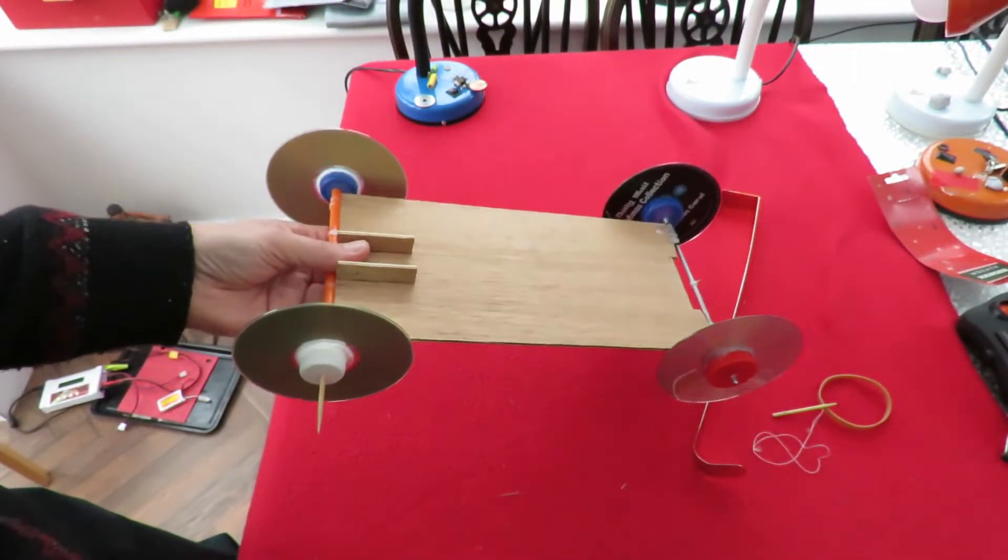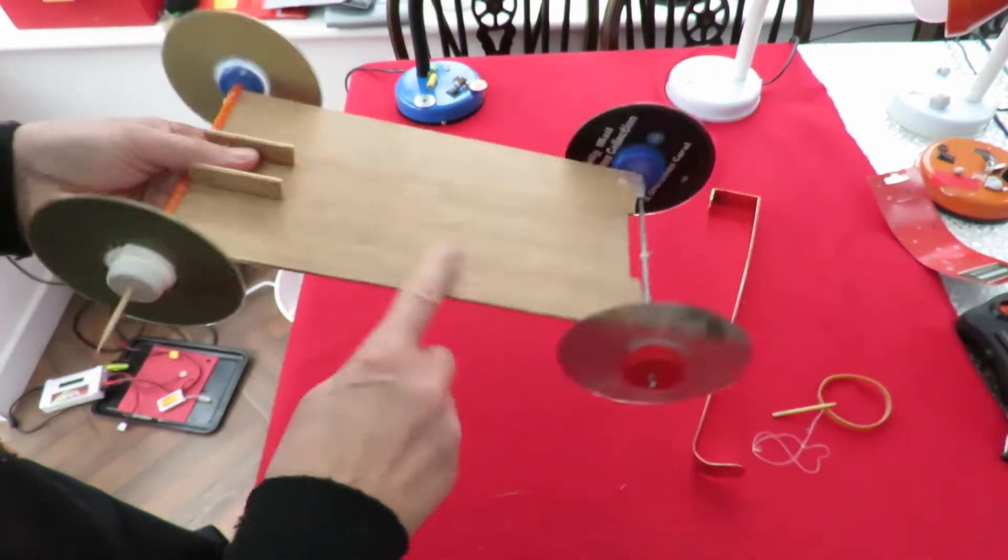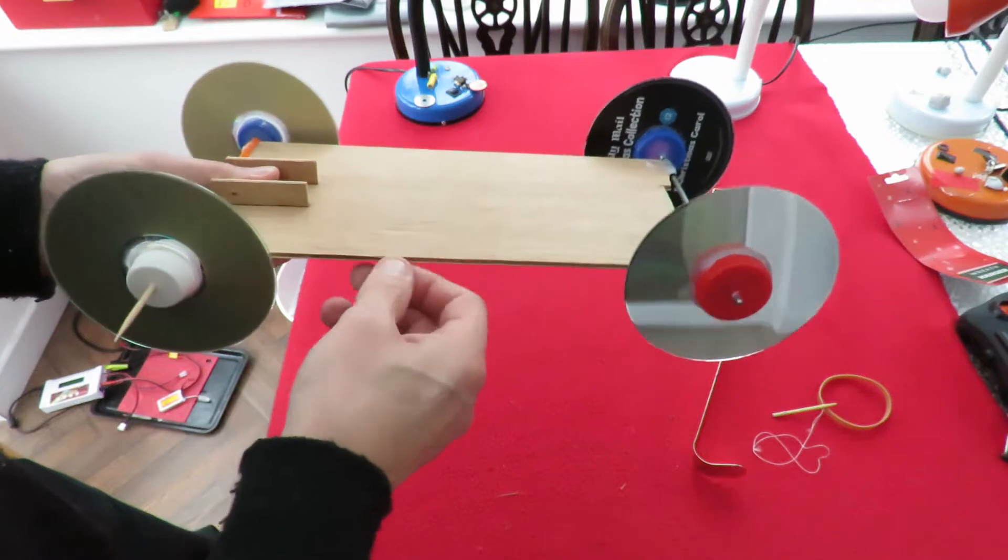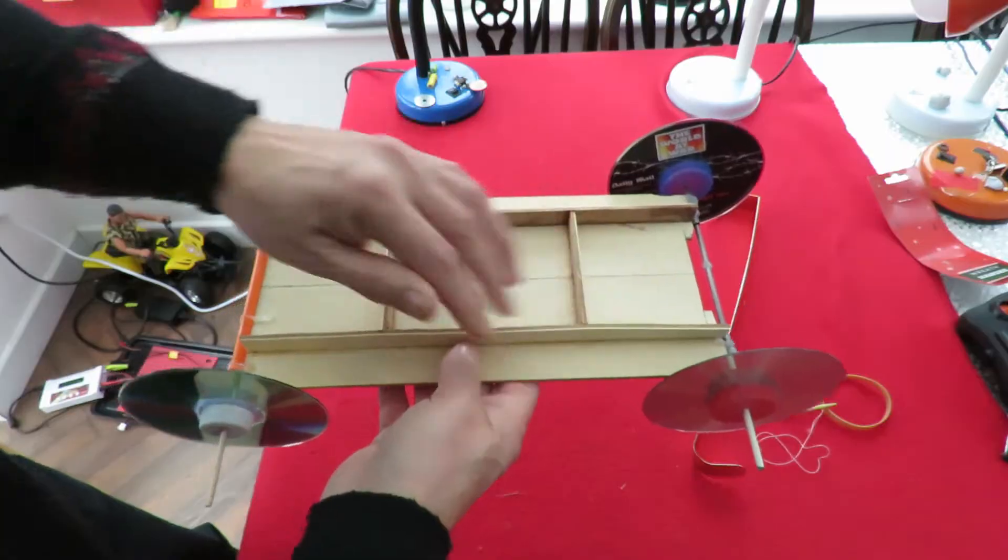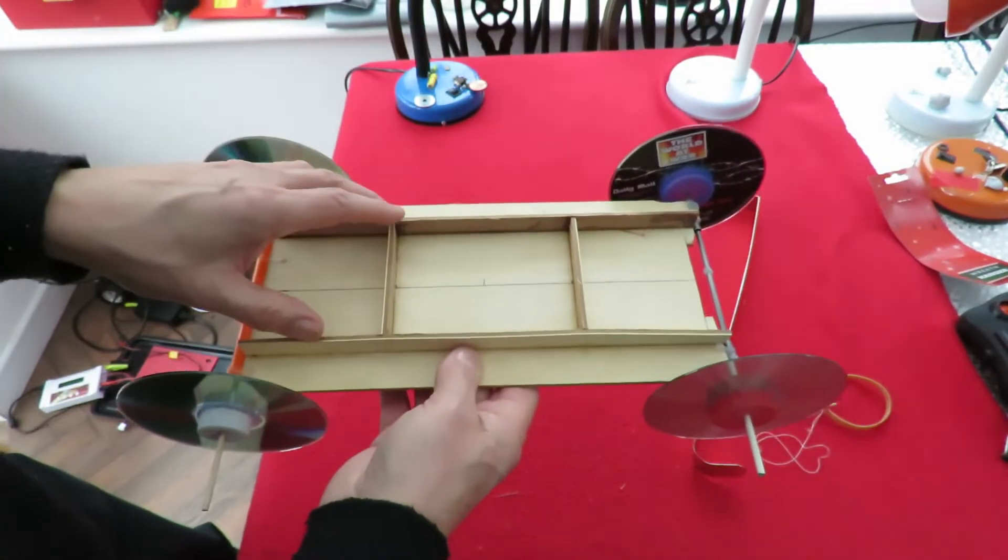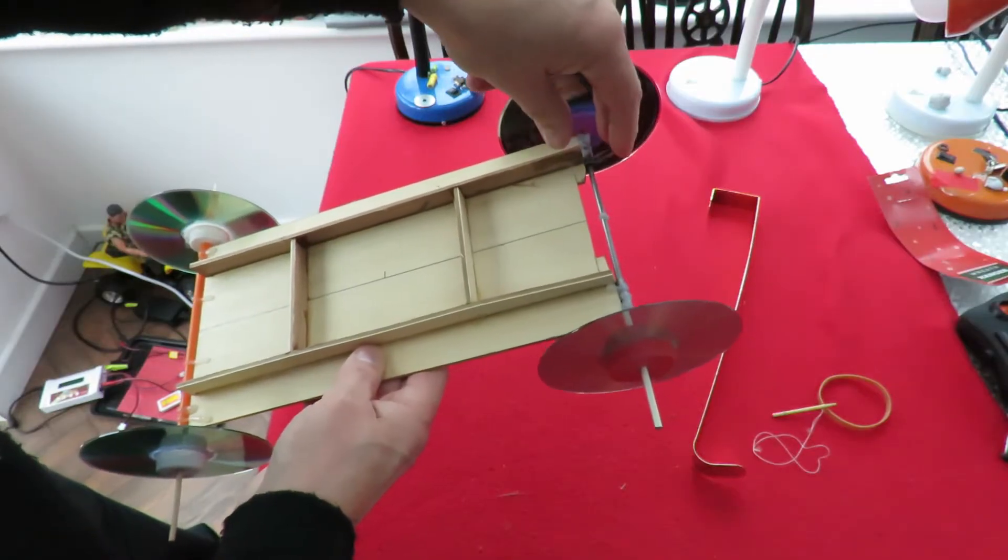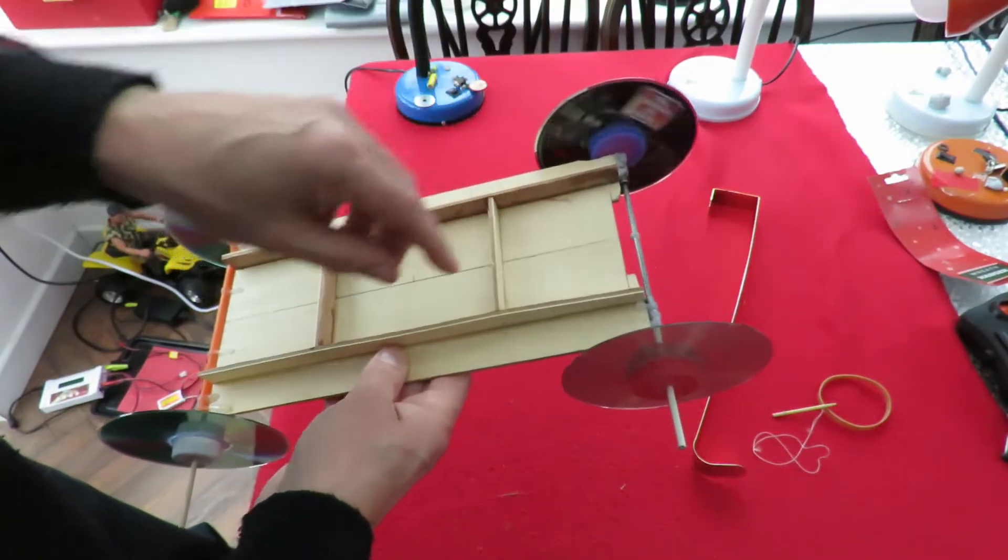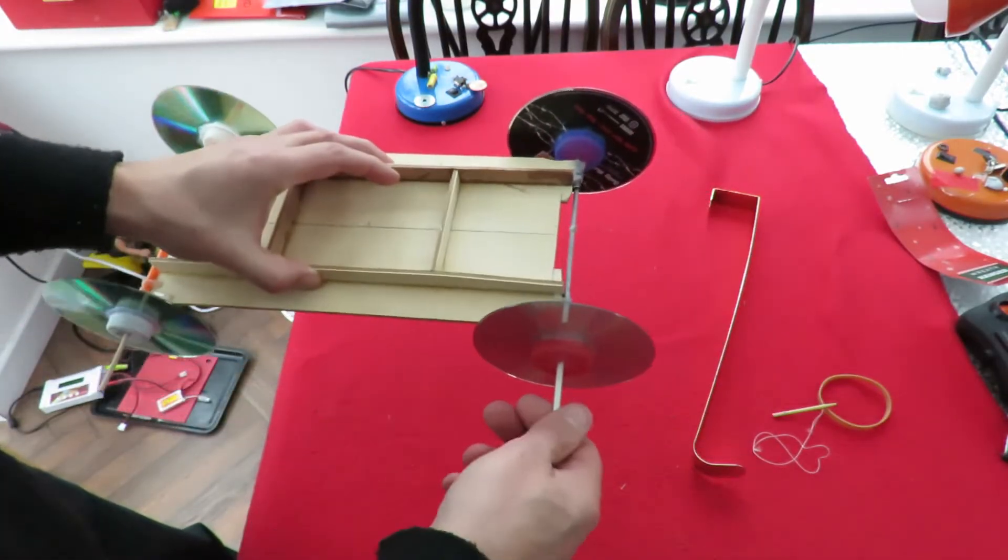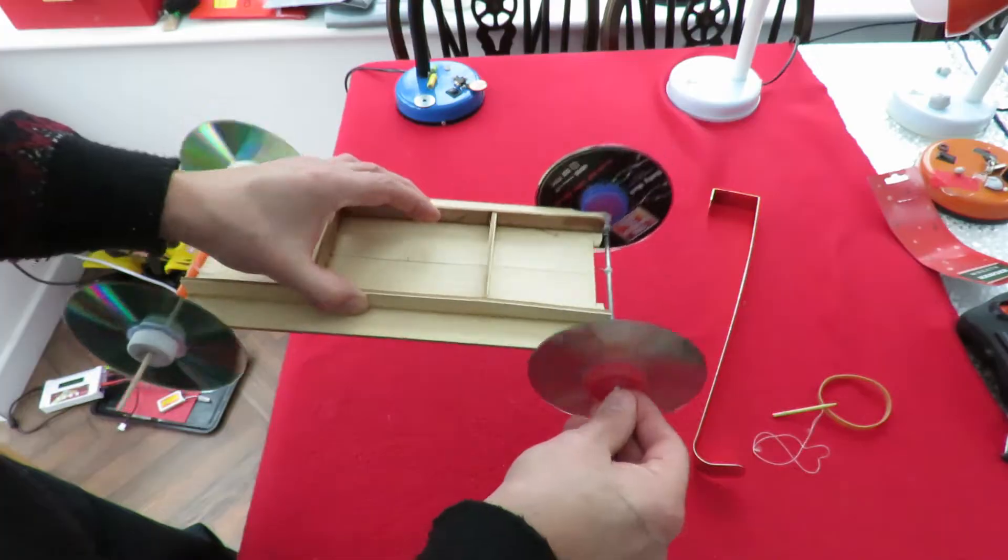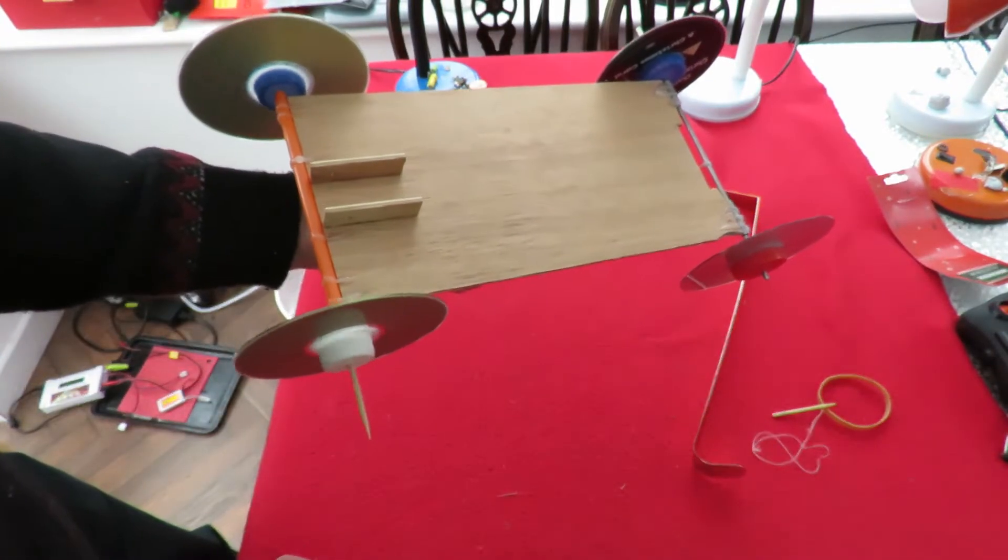I'll put a link in the video description to the actual build for this and it's just a flat piece of plywood that I've used. I'd normally use cardboard but this was supposed to carry a weight so I've strengthened it with cross members so it could carry the weight. Also it's using a metal front axle so it doesn't bend with the stress of the rubber band. But other than that it's just a standard flat plate rubber band powered car.